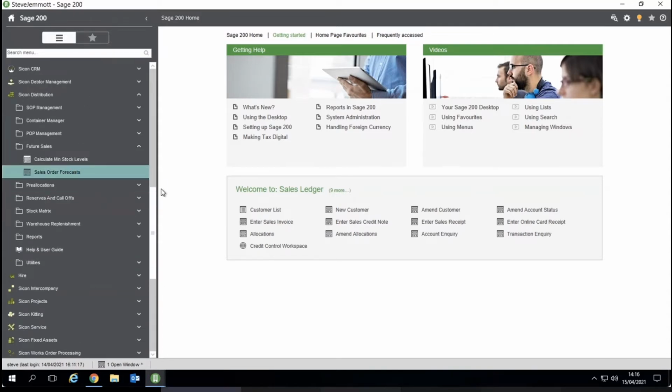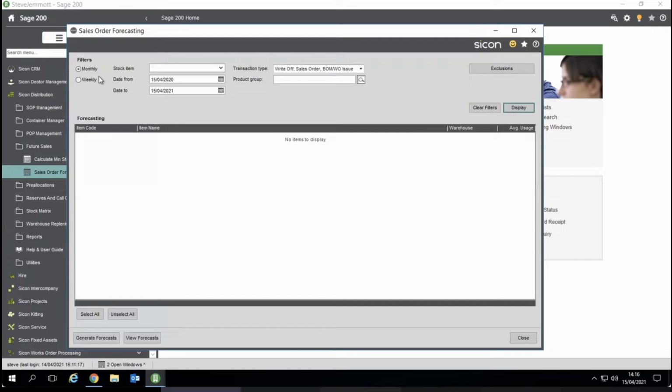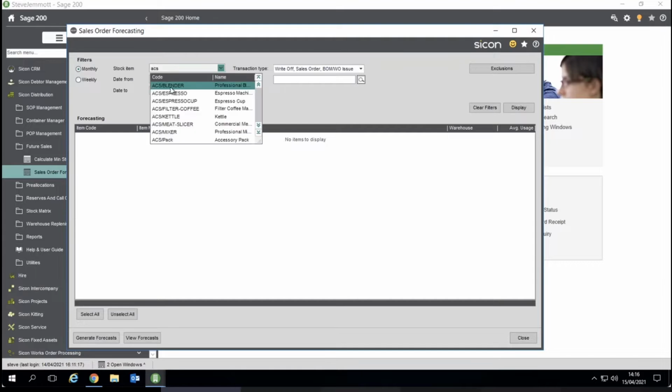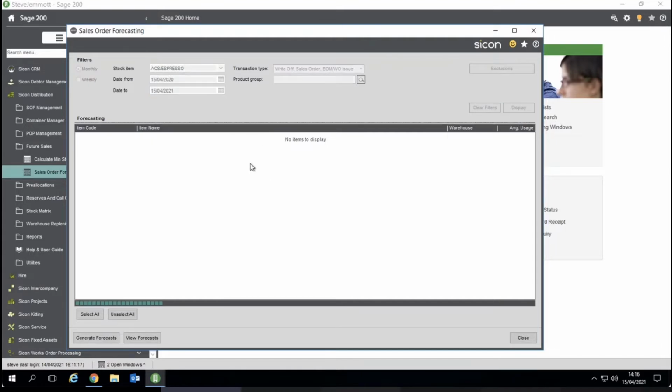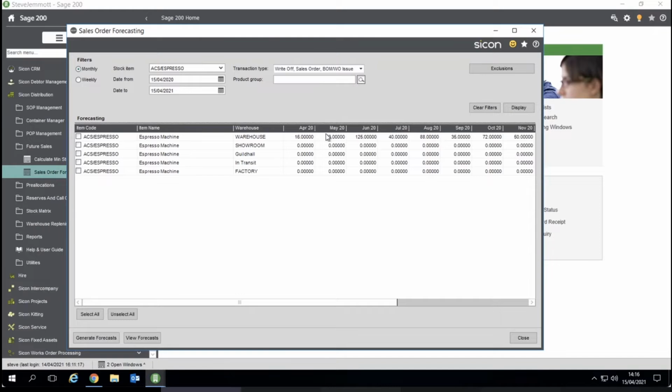But if I come back into the sales order forecast, what this enables you to do is we can say, over the last 12-month period, and I'll pick my espresso machine here. If I click on display, for each of the warehouses, it's showing me the sales over the last 12 months because that's the period I've picked.